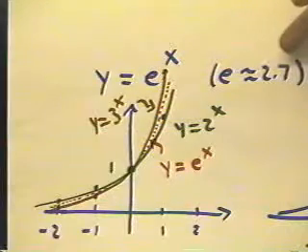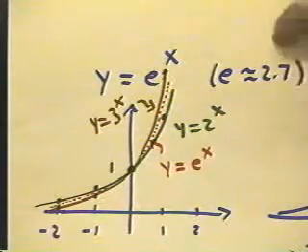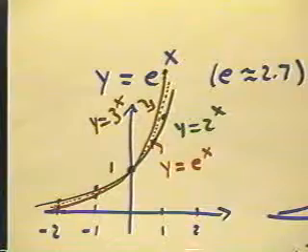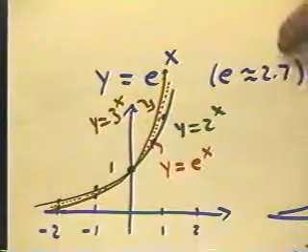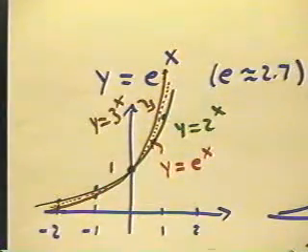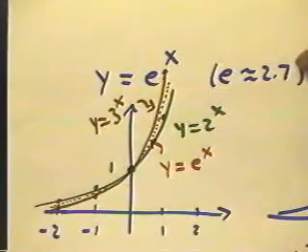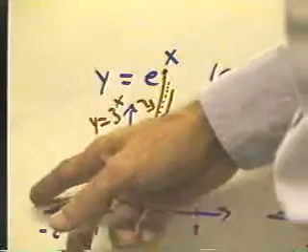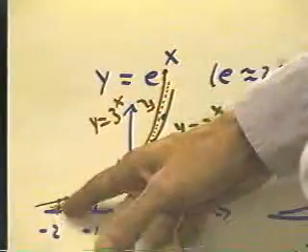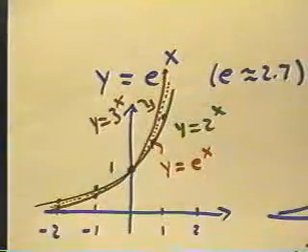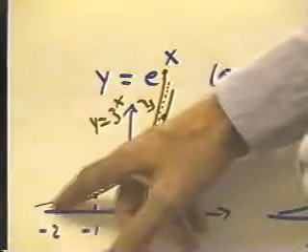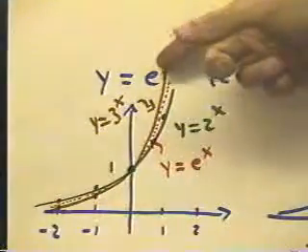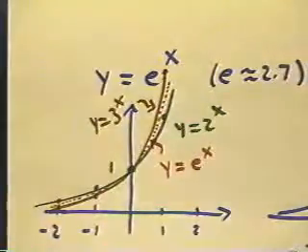E is a number that for now you can consider just to be approximately equal to 2.7. There are a lot of other connotations to e and a strict definition in terms of limits, and we'll see that definition later. But for now we can just think of e as a number between 2 and 3, somewhat closer to 3. To see where the graph of y equals e to the x lies, we first graph y equals 2 to the x, and then we graph y equals 3 to the x. Y equals e to the x is going to lie in between these and somewhat closer to y equals 3 to the x.